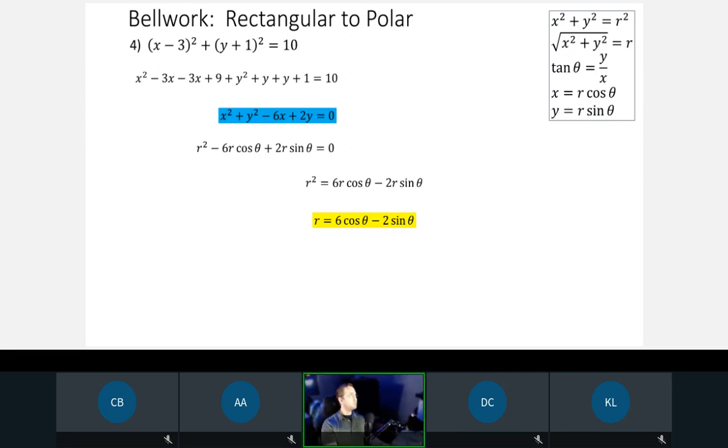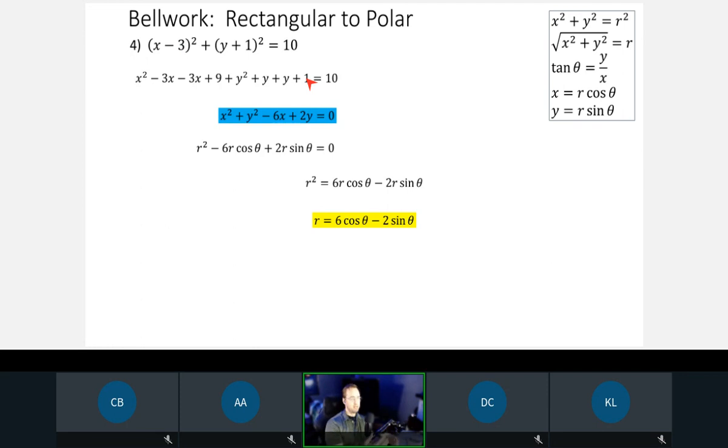So you have to remember, whenever you square a binomial, you cannot ever square the x and then square that -3. You can't do that because it's a binomial. So you have to write this twice. Write x minus 3 times x minus 3, then you want to FOIL it. So you're going to have x times x, x times -3, -3 times x, -3 times -3. And that's how I got these first 4 terms. Same thing for this. You write it twice, FOIL it out, you get this.